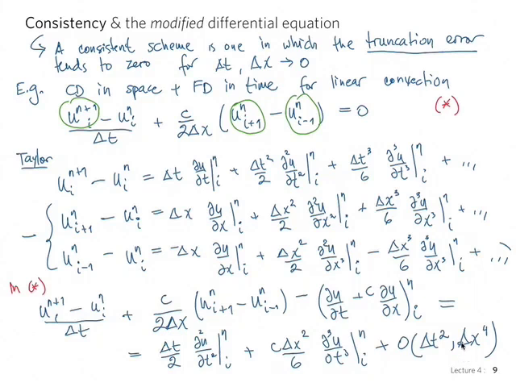You all agree? Okay. So these terms over here, this is the truncation error, E T, the truncation error. And I need to let you go, so I'm going to need to pick up from there. Truncation error is the difference between the numerical scheme and the differential equation. And in the example, you can see that the truncation error, this is all in here, and you can see that this error vanishes when delta t and delta x tend to zero. Of course, right? Delta t and delta x tend to zero, this vanishes. So the scheme is consistent.